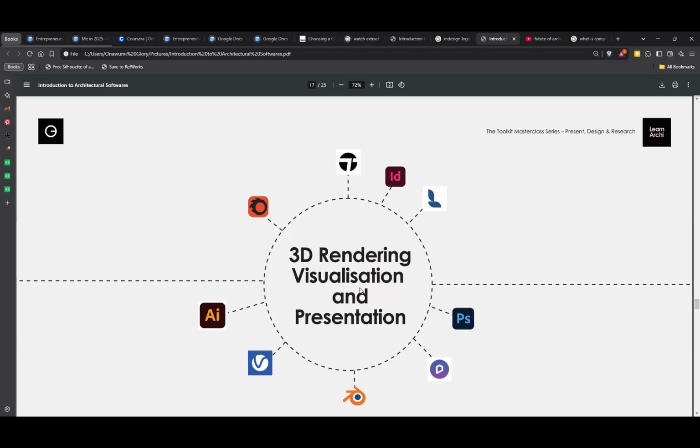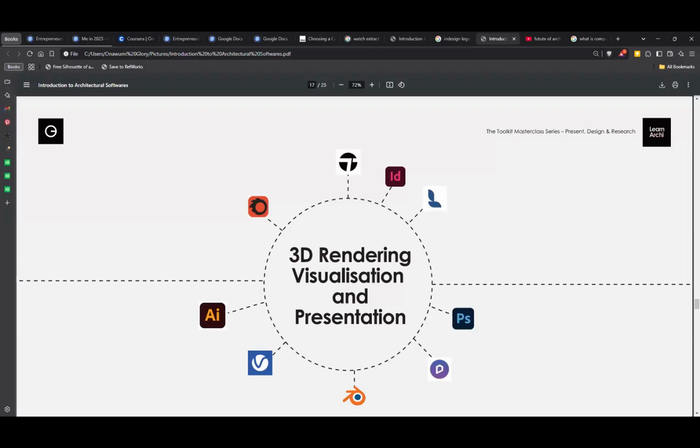V-Ray and Corona need a different host software to be able to function. But learn these first, especially when you're not focusing so much on architectural visualization. These particular software, with time, are now becoming very efficient.